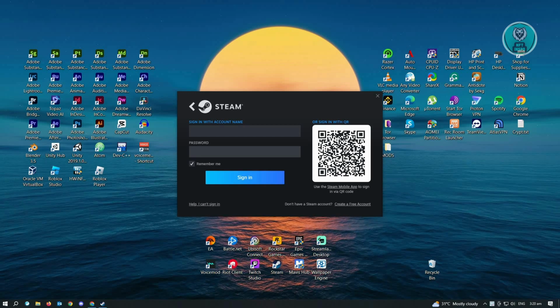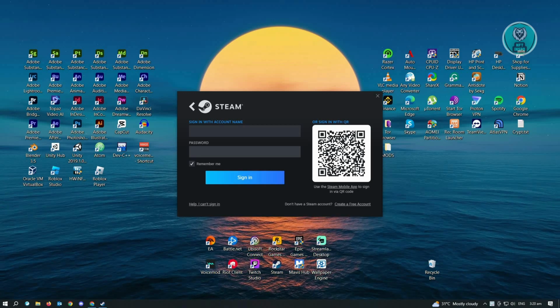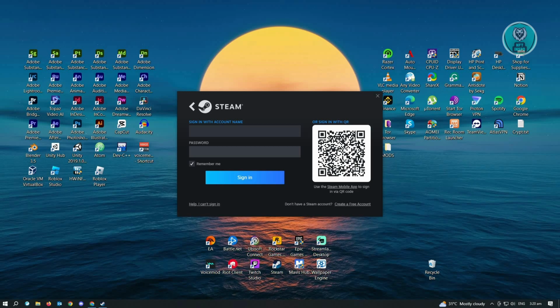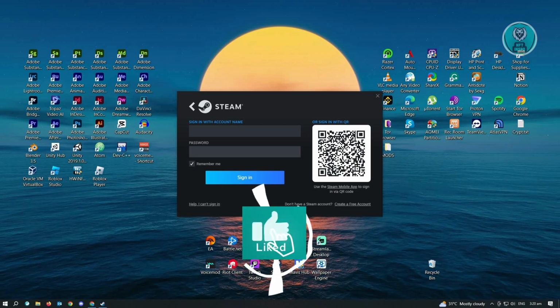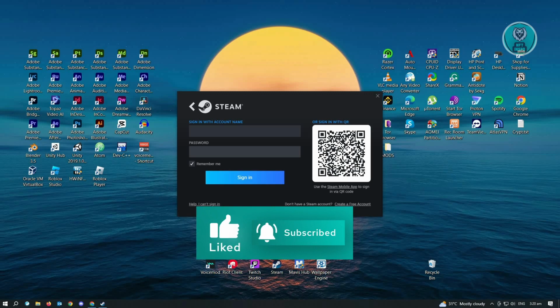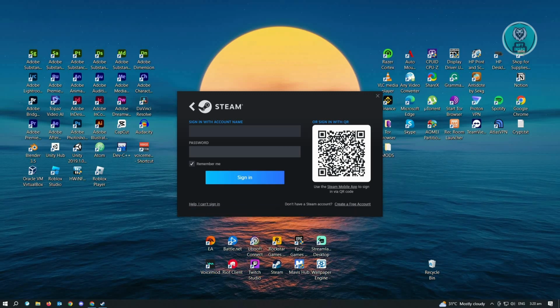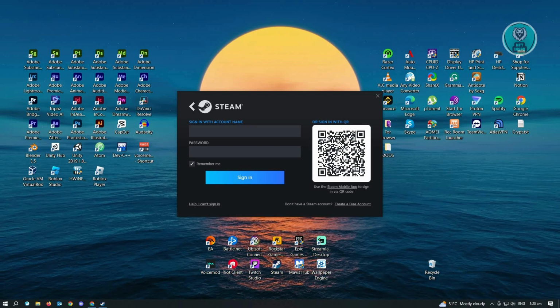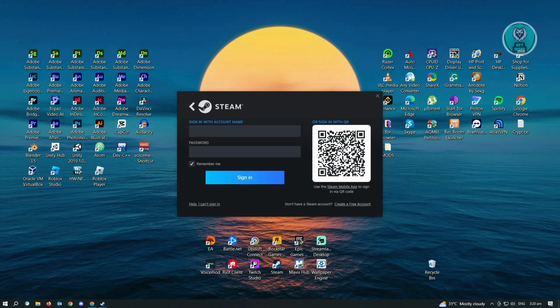So if you've forgotten your password, make sure that you actually reset your password, and most probably you should also remember your email for this one. Now, once you've done that and you've ensured that you are using the correct account name as well as the password, then we could go to our second solution.